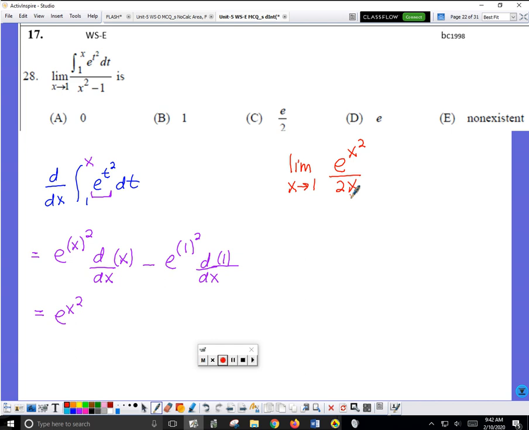And now you just go through the steps again. Well, it's not approaching infinity. Can't factor and divide. So it's either left-right limit or L'Hopital's rule. But here I can do the left-right limit, it works great. Because if x is close to 1, what's close to 1 squared? Close to 1. So the top's going to be close to e to the first, which is close to e. Just say it out loud, please. What's the bottom going to be close to? 2. We're done.